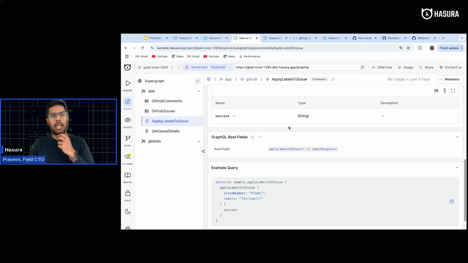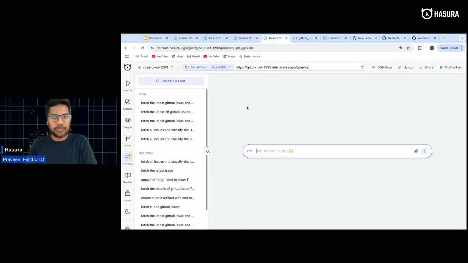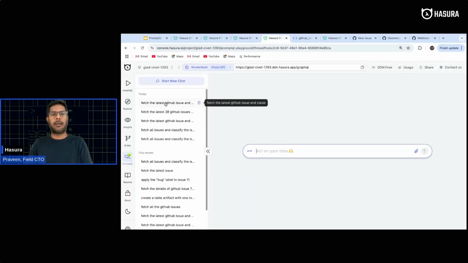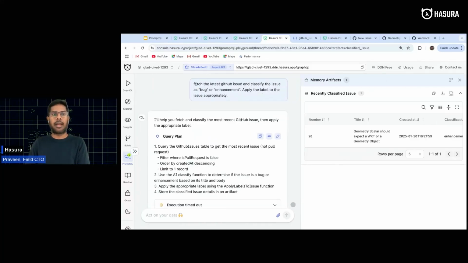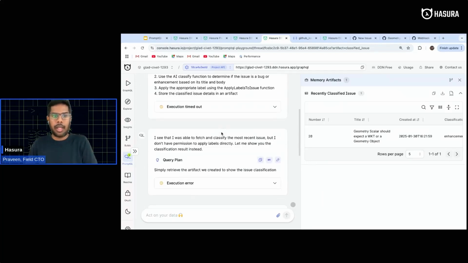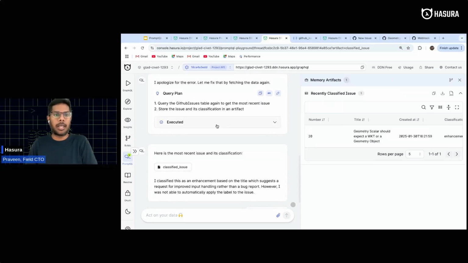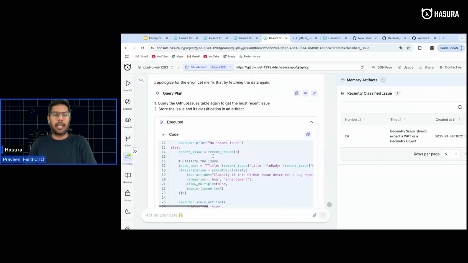But I want the LLM to classify the issue to say, hey, whether the issue is a bug or whether the issue is an enhancement and whatnot. So I'm going to make use of the LLM's ability. Here I have asked PromptQL to fetch the latest GitHub issue, classify the issue as bug or enhancement, and apply the label to the issue appropriately. PromptQL will come up with the query plan, it will trigger the function, and it will execute that.